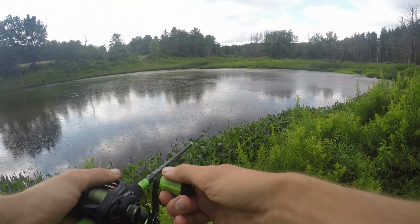Alrighty guys, so we're at my buddy's place right now. So we're gonna take the fish, I'm gonna go up to the pond, we're gonna release it there, and hopefully it should have a good life. And hopefully it will be a future 10 pounder, but yeah, we're gonna go ahead and get this done. So see you there.